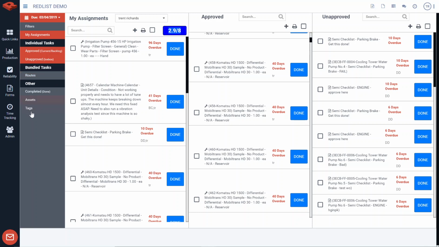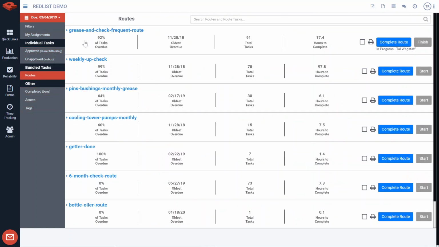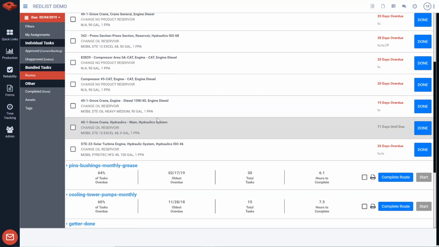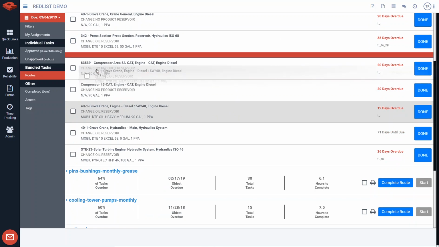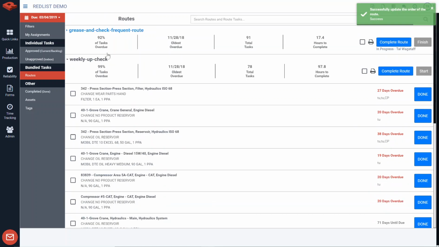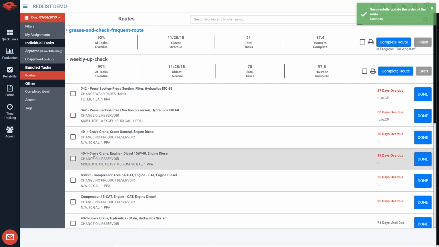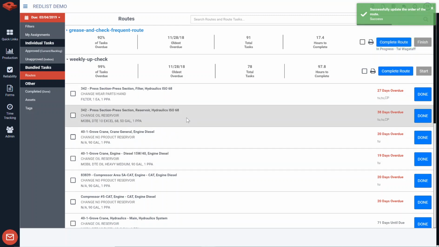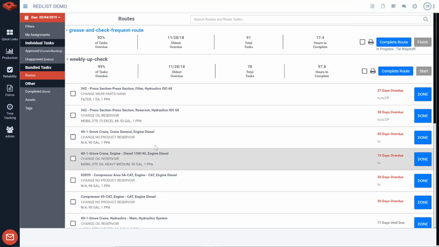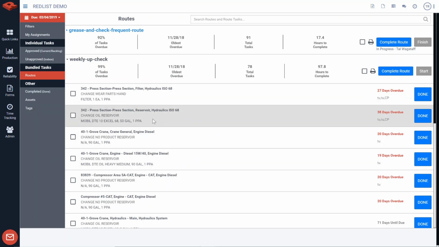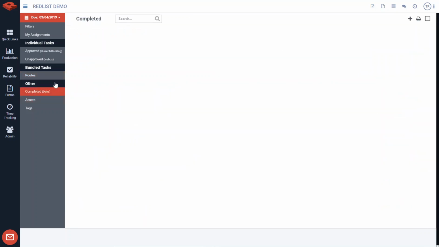It's very user-friendly. Ultimately, you can put all these into a route. So if I go to a route here, and for instance, we have the weekly checkup route, I can open that up. And if there is something that's better put in a different order, you can actually order this based on your liking. Obviously the most user-friendly route from a logistics standpoint would be ideal, right? So we do have the ability to order those in any way that you want. And then of course you can see the completed tasks as well. In this demo account, we don't have a lot of completed tasks.